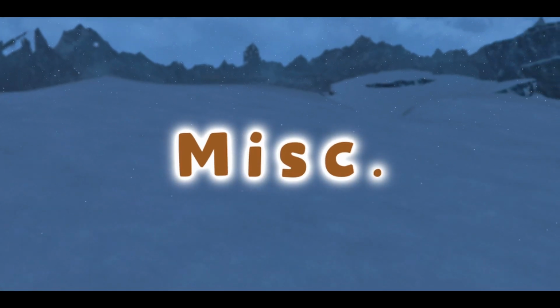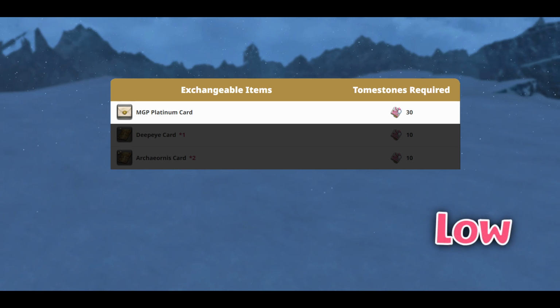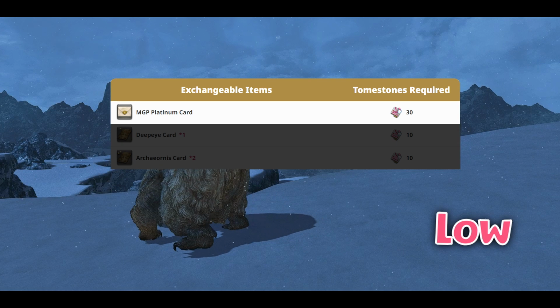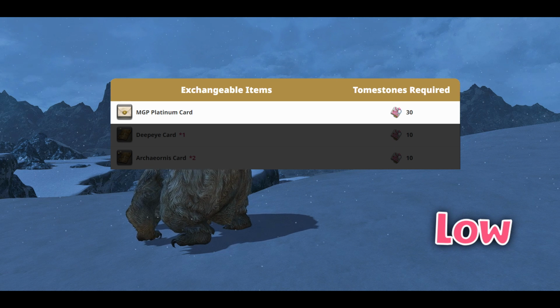For the miscellaneous items, you have the MGP Platinum card, low priority. This is only for the person who hates playing Golden Saucer games. 50k isn't even that hard to get, and if you're really starving for MGP, you can just do the Wondrous Tales to get what you need.